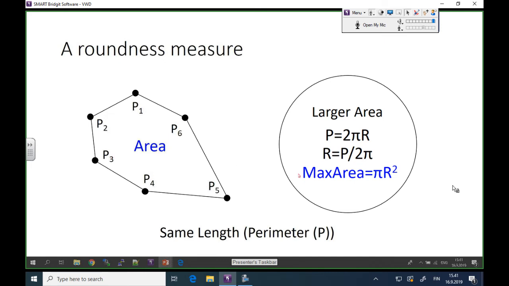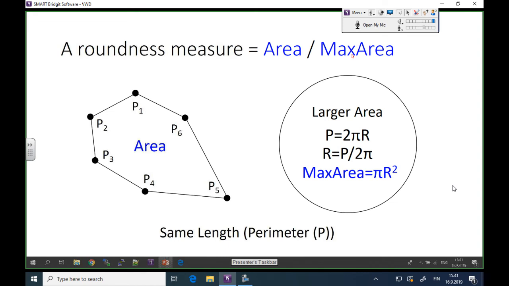So area here would be equal to max area, but a roundness measure could be calculated as area divided by this max area. So anytime, for example, in this case, this looks maybe like half the area of the circle. Like it's quite squished. It's almost like this is zero area here. And I'm inflating it.